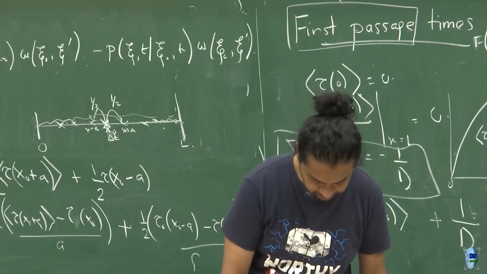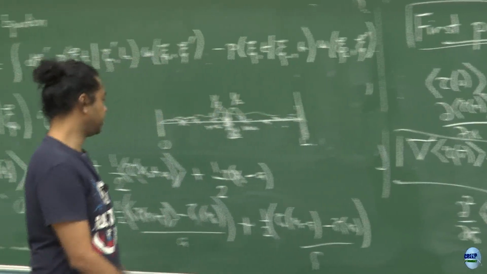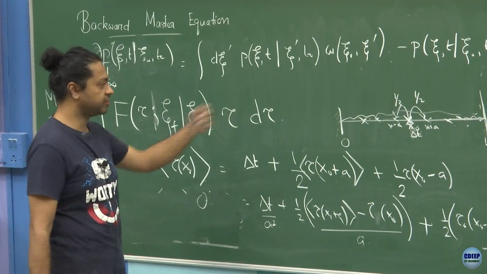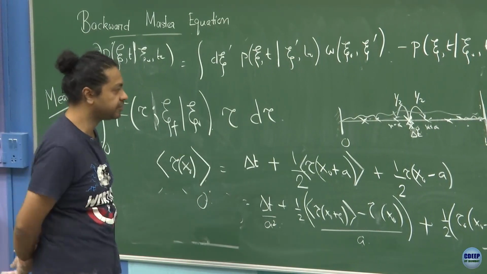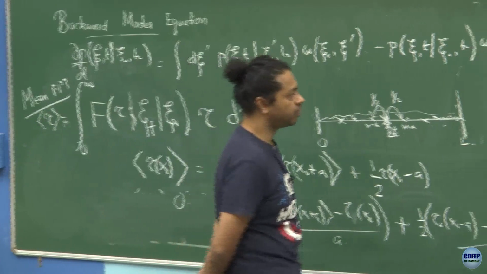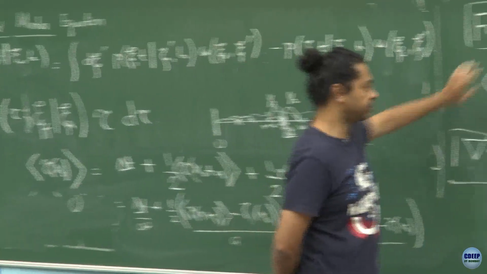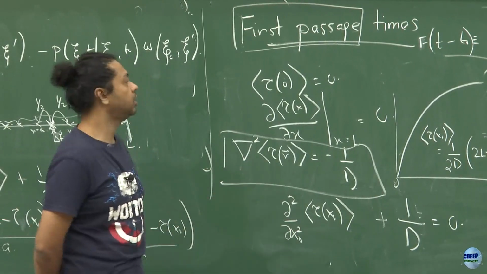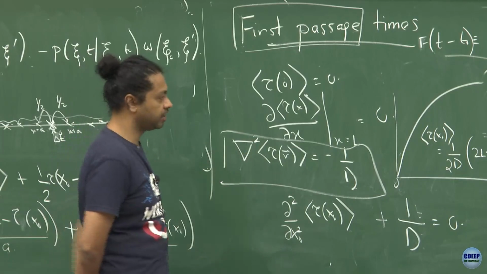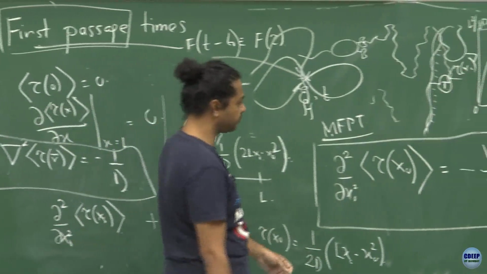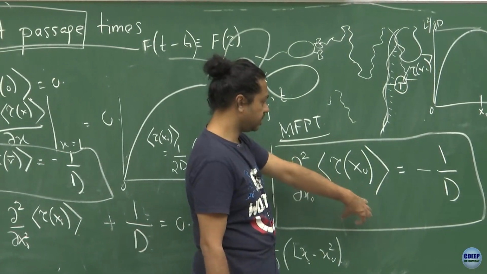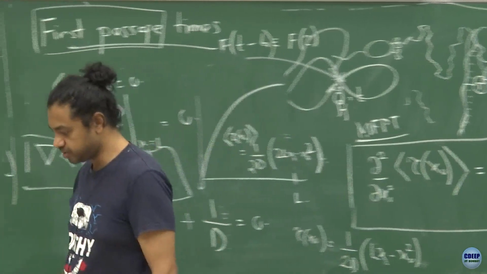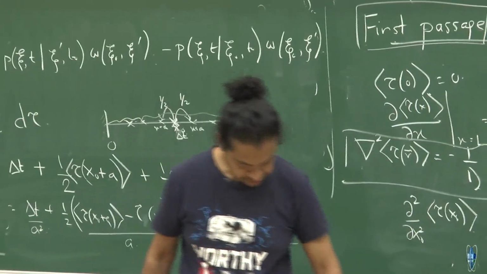I just wanted to do this as a derivation essentially for this special case, because for the simple random walk, I can just write down this recursion relation. But there's a way to do this more formally, starting with the distribution of first passage times and calculating moments systematically. So that's what we'll do. But it's good to have this in the background, so that whatever complicated things we do, we can check that at the end of the day, if I'm talking of simple processes like this, I get back to this equation for the mean first passage times. Okay.